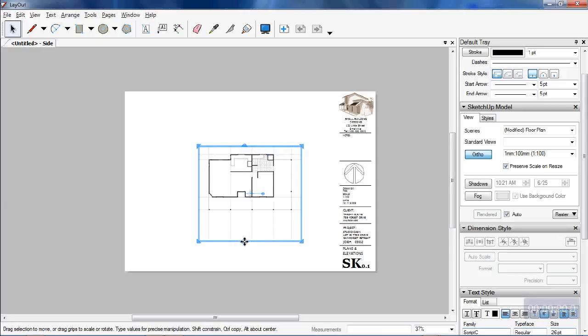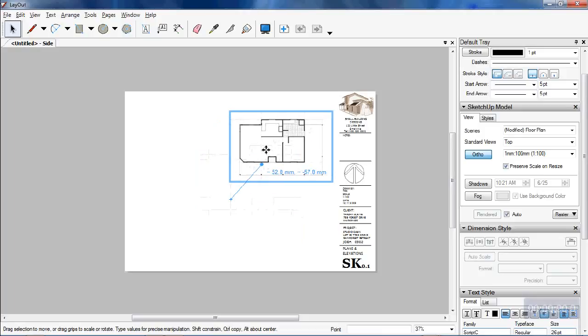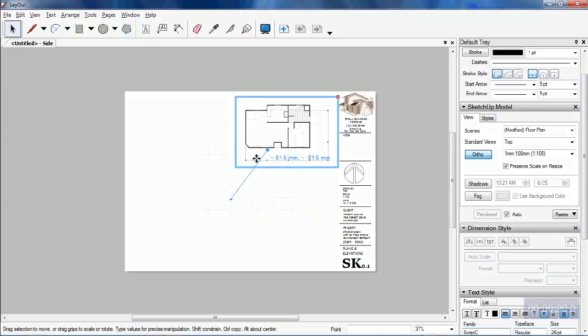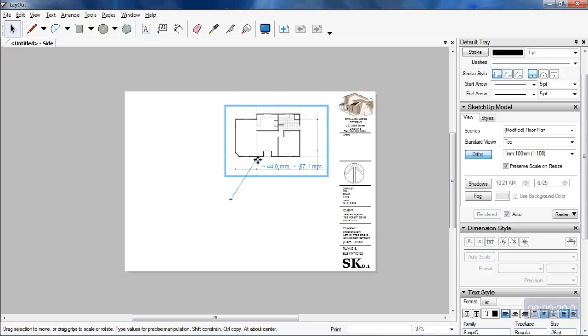Depending on the speed of your machine, you have to be fairly patient with this. It's got a lot of information to look after. Now I'll get the move tool up, so as I come across on top of the view, my cursor becomes the 4-way arrow move, so I can click and then drag and just be patient once again until it takes over. And I want it somewhere in a location, possibly somewhere like that as a starting point. So I can click out of there.